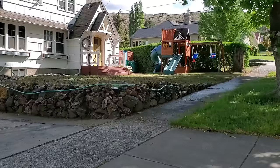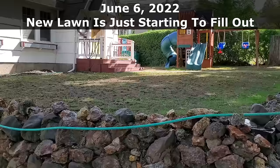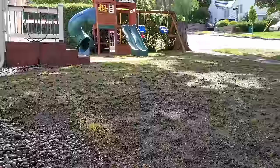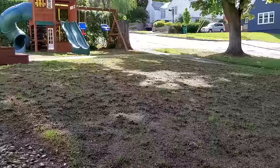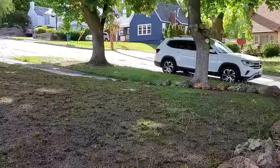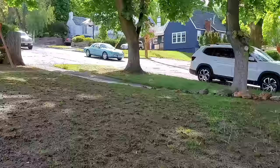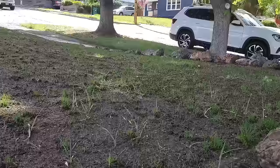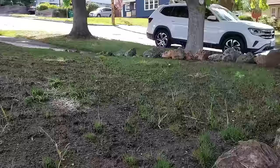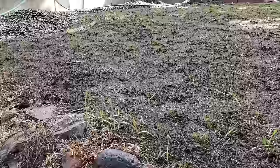It's June 6th today and the baby lawn here is really starting to come in everywhere. Admittedly, this lawn is coming in slower than I would like, but part of that has to do with putting the seed directly on top of the soil instead of covering it under a layer of peat moss. It might also be some slower-to-germinate cultivars — I'd never used this particular seed blend before. Everywhere where we get more shade, the grass has been coming in thicker and faster, which is a good sign. Most of this yard is shaded most of the day. In another week or so, I'm going to come back in here and spot treat all of the tall undesirable grasses we attempted to kill off earlier in the season — just a few left. Spot treatment or painting of the leaves with a grass killer should be all that takes.